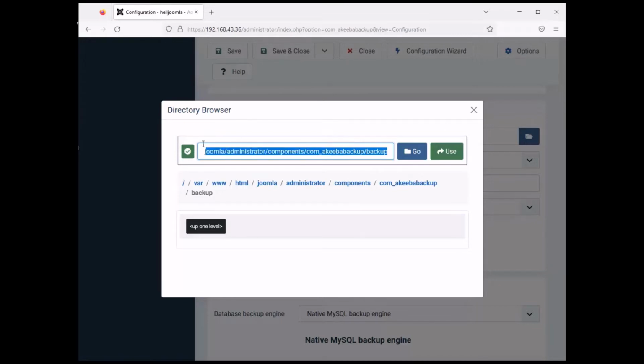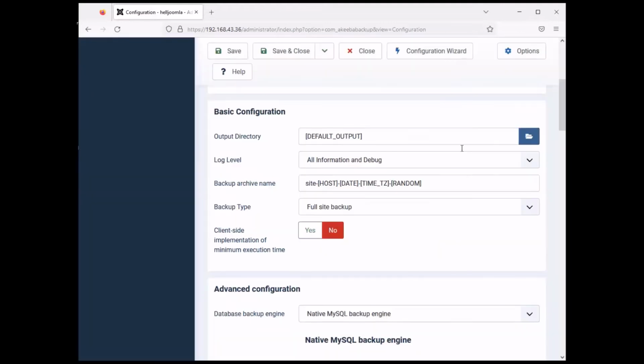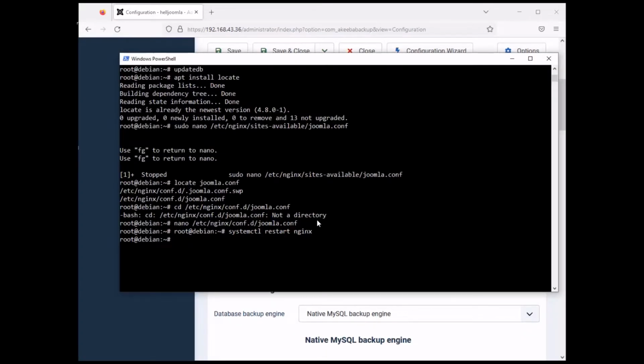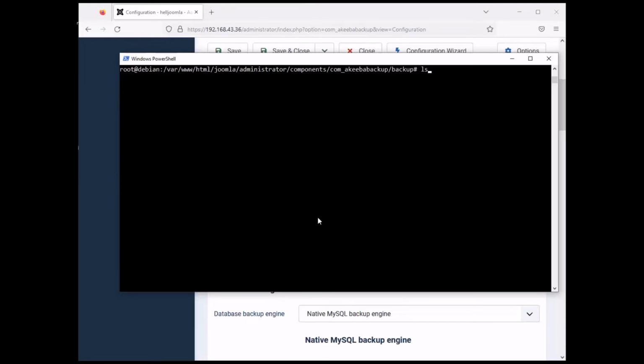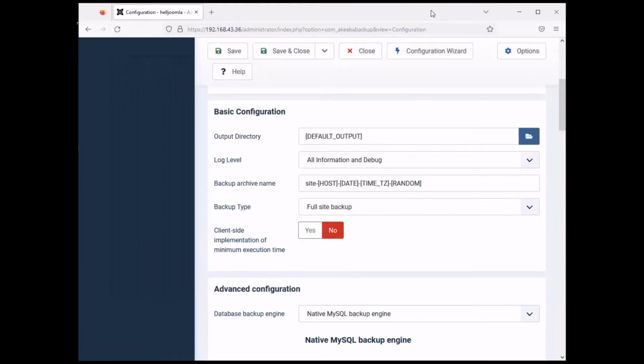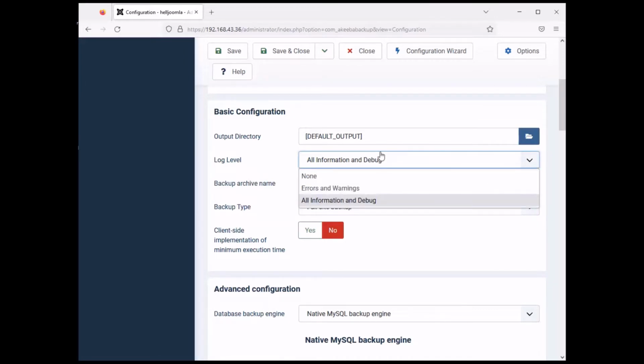So we can actually copy this, change the directory here, and at the moment in here in the Akeeba backup folder I have only log.php, index.html, index.htm, index.php, and web.conf. So these are the things here. Log level, of course we can choose what kind of logs we want to include in our backup.